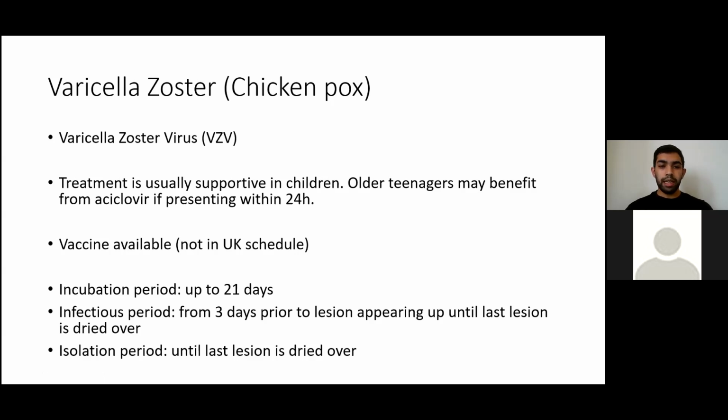Now, for chickenpox, for the most part, treatment is supportive. We do not give anything other than maybe an antipyretic, which will usually be paracetamol for children with chickenpox. The only reason we might give acyclovir is if somebody is an older teenager. If they present within the first 24 hours, we can give them acyclovir because there is some evidence that it reduces the rate of complications. But otherwise, treatment is primarily supportive, which essentially is just trying to get the children to avoid scratching.